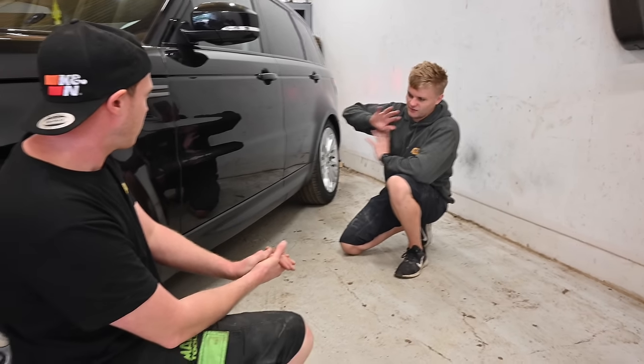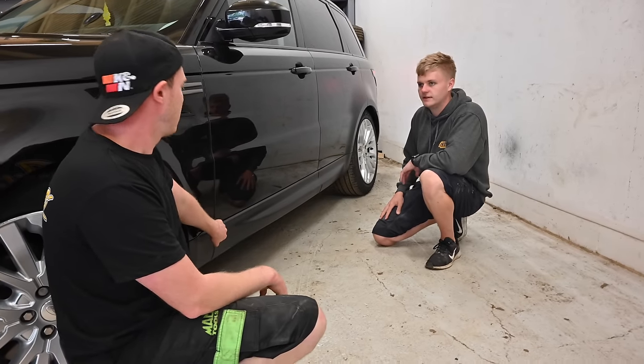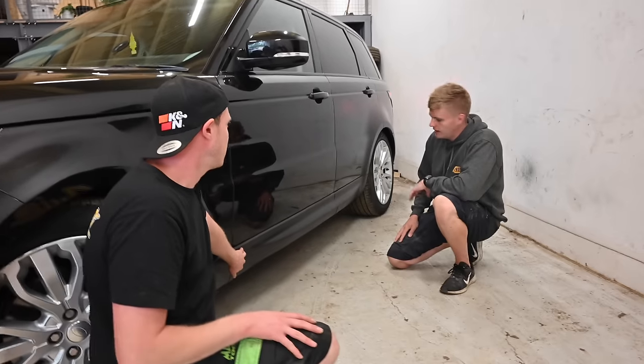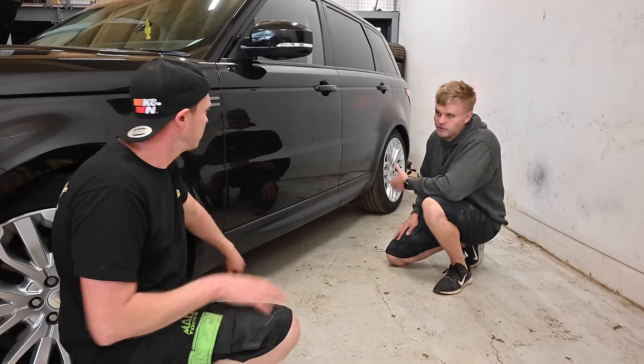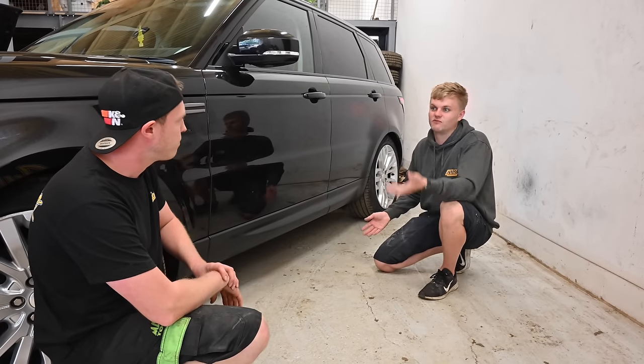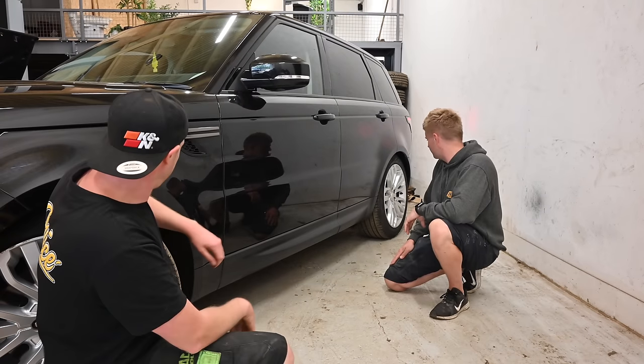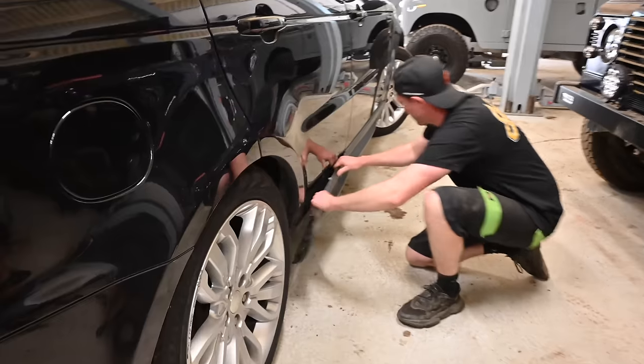It just makes the car look a little bit meaner. And these are going to be Santorini, right? Santorini, yeah. Is that going to be challenging for you because of the texture? It is. It's a bit more time consuming than just a standard bumper because it's smooth. But nothing you can't handle. No, we can get them off in a few minutes and hit them with a DO.